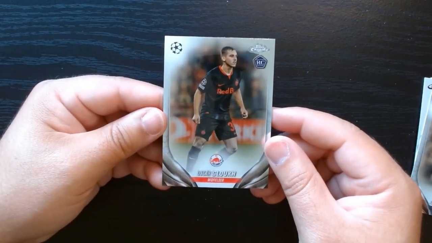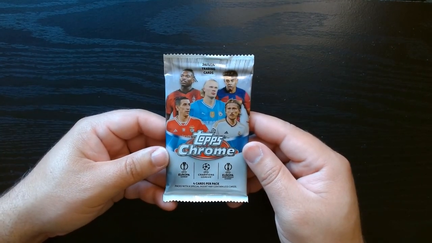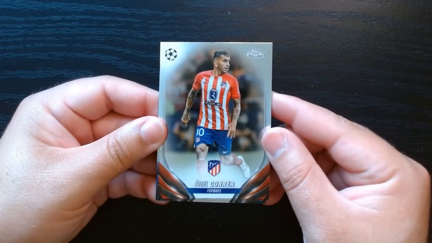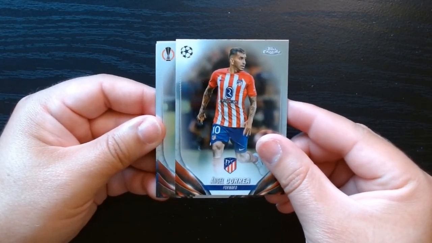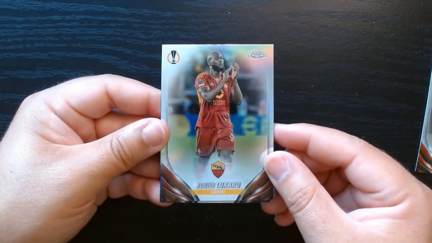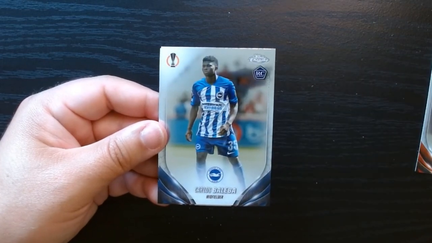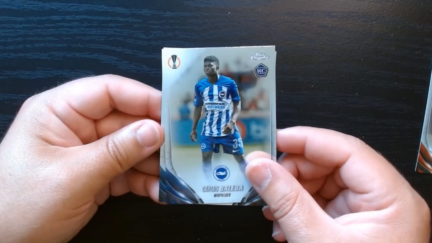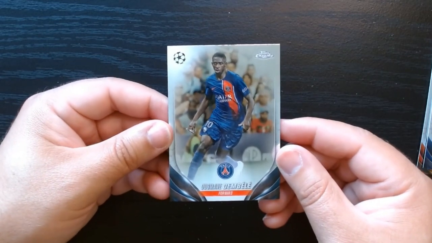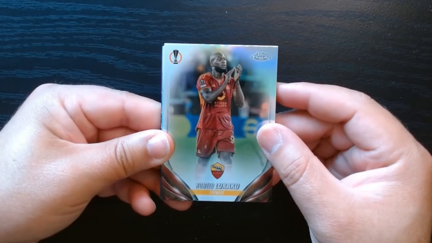And Oscar Gloukh. And here is our final pack. There we are, Angel Correa. We got a refractor of Romelu Lukaku. That's a cool refractor. Carlos Baleba. And we finish it off with a Dembele for Paris Saint-Germain. And here we go.